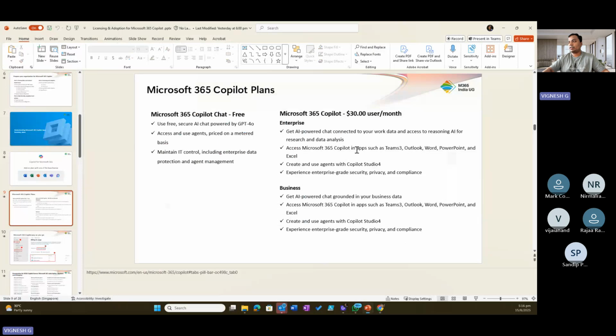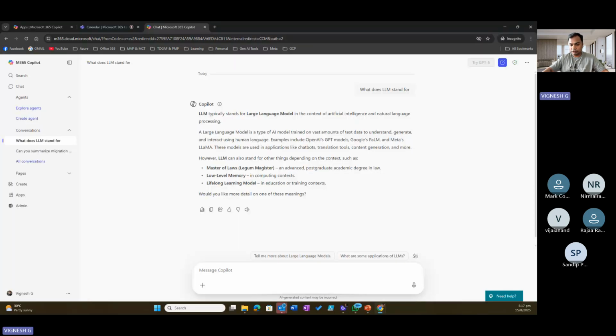You can see that you can access Copilot in apps such as Teams, Outlook, PowerPoint. We're talking about the add-in. We'll talk more about the agents and other things. It also has enterprise grade security, privacy, and compliance controls. This is possible only when you have the paid version of Microsoft 365 Copilot. So please be clear on that. Now let me get back to the session.